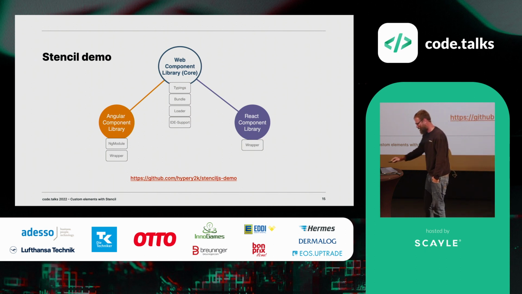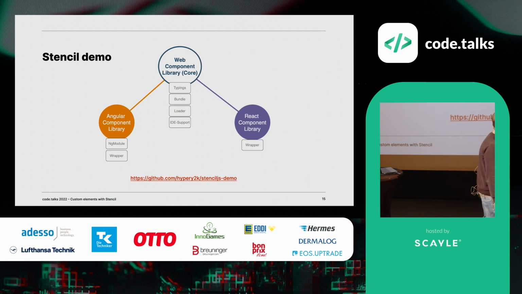Martin, maybe we can? You can look at the demo later. The basic idea is we have a library set up and a demo application set up. You find it there on GitHub. We have the core element, which is basically the web component. So you have a library there. It's one folder where you have all the typings, the bundle, all the stuff already added. And then you have an additional NPM package, which you can just hand over to the team which is using Angular. And you have a React package, which you can hand over to the React team. And it has all the stuff included to be ready to use.